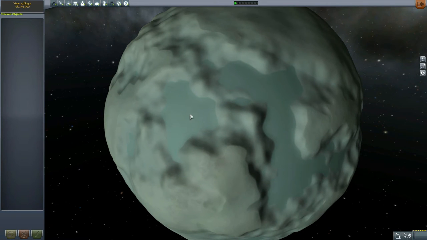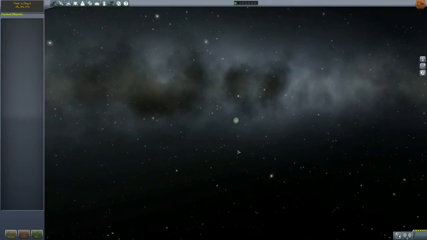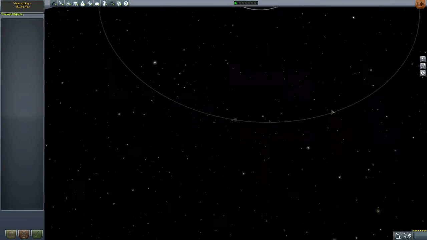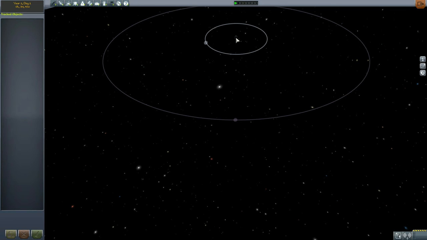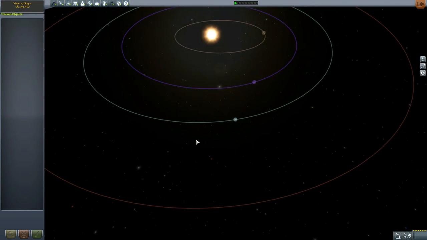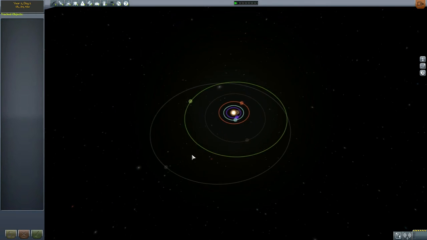So it's all frozen water, so it's all flat and easy to land on. Yeah. The gravity on Minmus is also a lot lower than it is on the Moon, and extremely more so than on Kerbin. So it's less fuel to land. Anyway, here we go. I've scrolled all the way out.